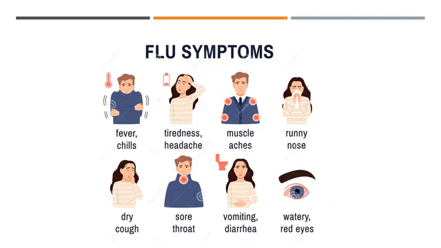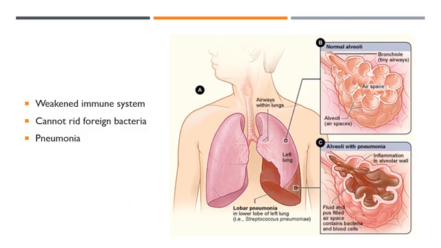So what are flu symptoms? We've got fever, chills, tiredness, muscle aches, runny nose, headache, watery eyes, sometimes vomiting and diarrhea, which is typically in children, and a dry cough. If you have a weakened immune system, you are susceptible to pneumonia. And this is why the young and the elderly are more commonly getting sick. It's more deadly to those groups because their immune system isn't quite as strong as yours. If you're in your 15s to 50s or 60s, you're pretty protected.